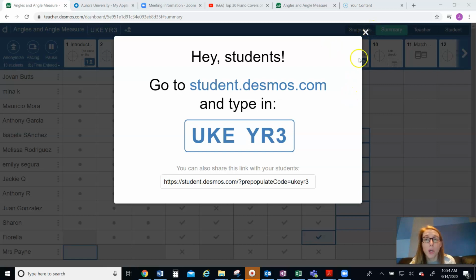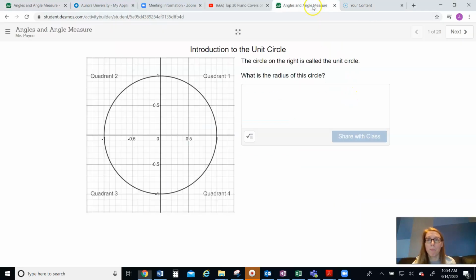Okay. So this activity, or what we're doing now, is all about what we call the unit circle. And this is a unit circle. So the first question we talked about is what is the radius of this circle? Well, remember the radius is the distance from the center out to any point. And if I go to any point, I'm starting at 0 and I'm going to 1. So therefore, my radius is 1, right?